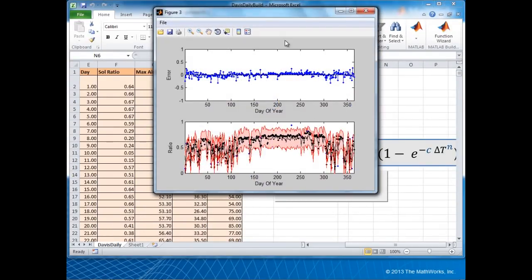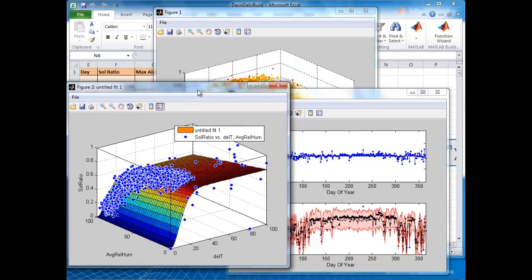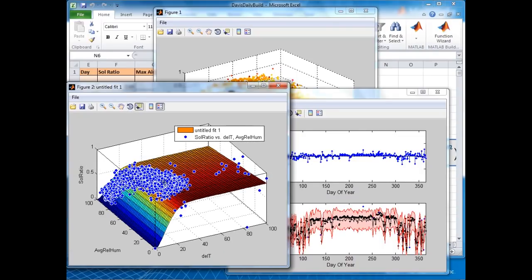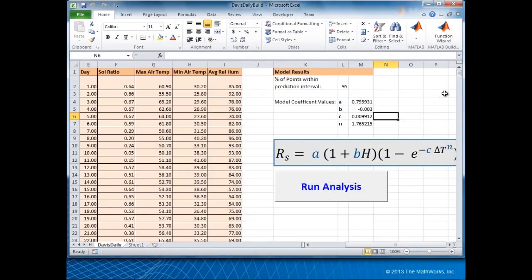So what happened is when I clicked that button, it ran an analysis routine we developed in MATLAB to read the data from the spreadsheet, perform some computations, build a mathematical model, make some predictions, and produce some visualizations. And these are not static images. We can rotate them around, look at them in 3D. We can grab our data tip and look at particular data points. A lot of things we can do with these figure windows. We'll look at them in more detail a little later.